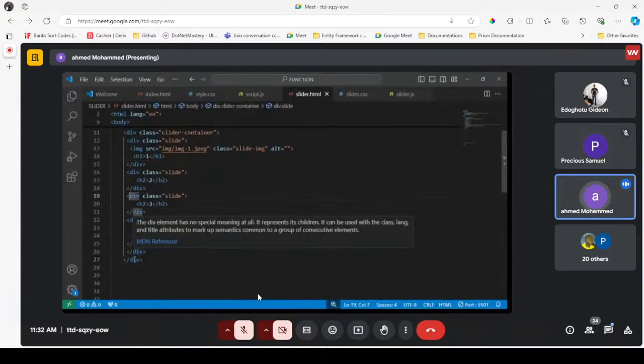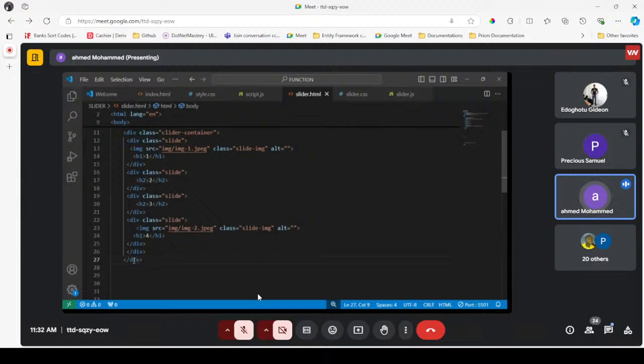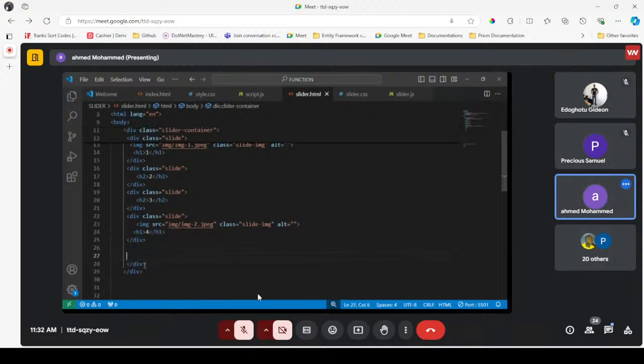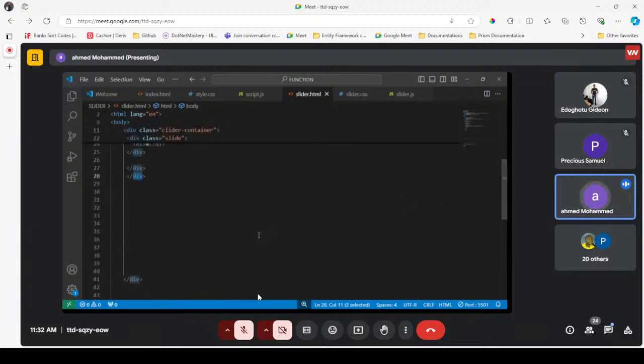Let's try to find our divs that are closing. This div, where is it closing? I click on this div. Does it have a close? Doesn't have a close actually. This div is closing a particular div, which is the main div. So if this is the main div, this one should go down. Then this div should come up. So this is the main div that closes the entire container. Let me confirm. I have one div down. Okay, it's complete.